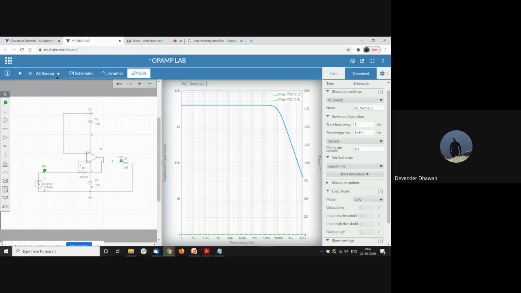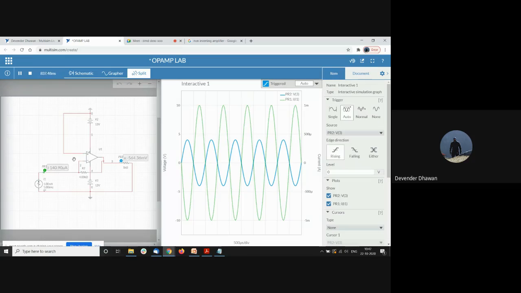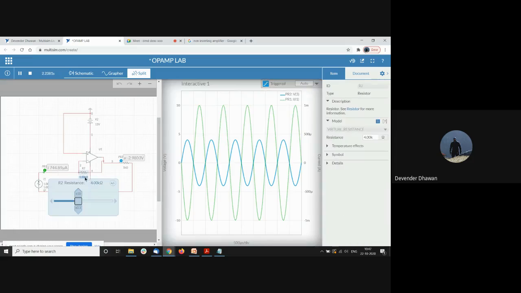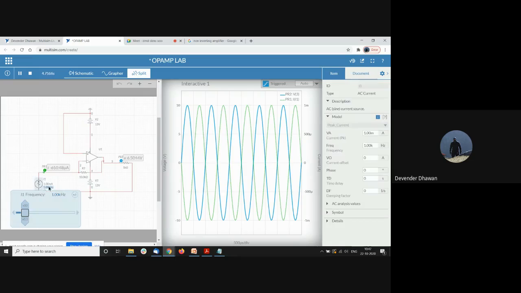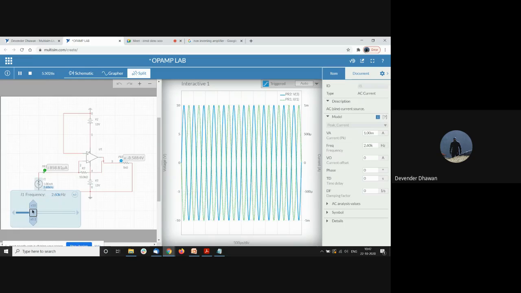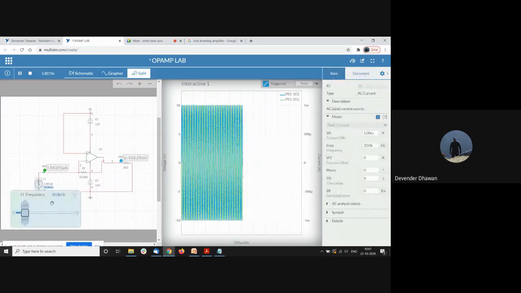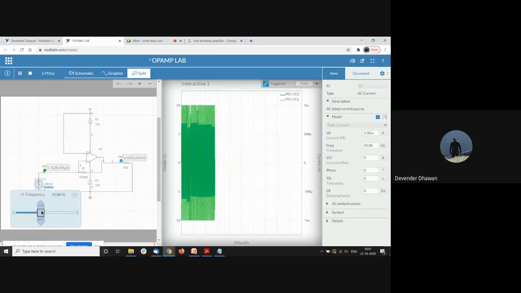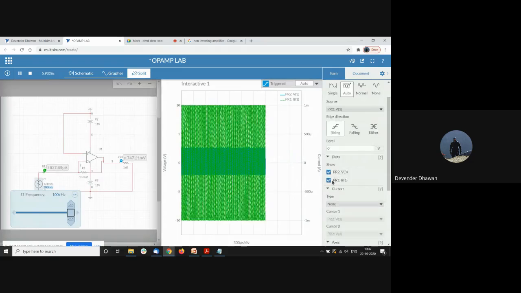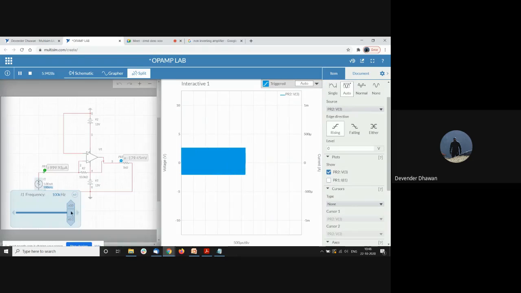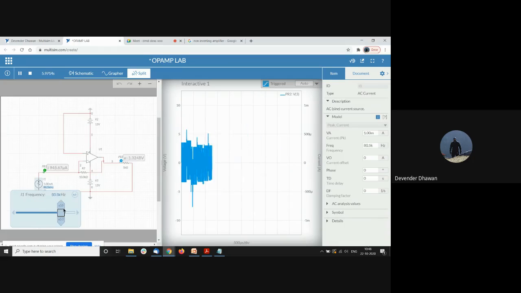Let us try to see that also once, because again, bandwidths are important in these circuits. Let me just make it 10. So we have a 10 volt output here. Let me just increase the frequency. After around 11, 12 mega, it should start decreasing, as you can see here. As you can see, it has already started decreasing.